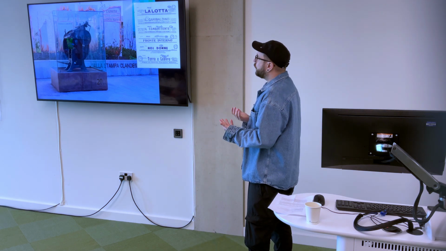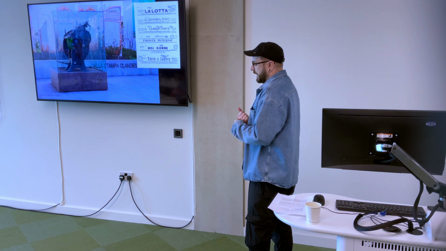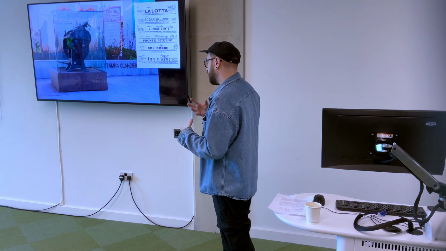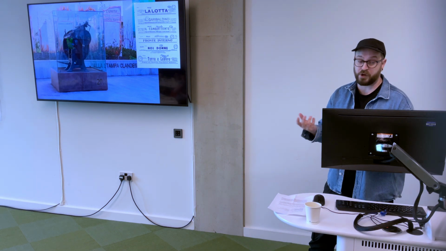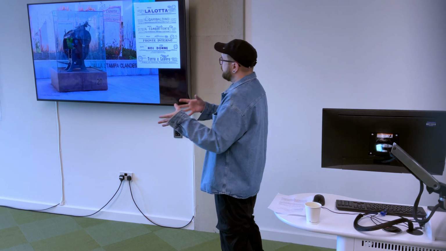But I'm gonna tell you the story maybe around it, and maybe you're gonna love it a little bit more later. So this printing press was transported in the early 1940s from Imola, from my hometown, to the next village of Conselice, where it is now as a monument, by a fishmonger that had this in the back of his truck.